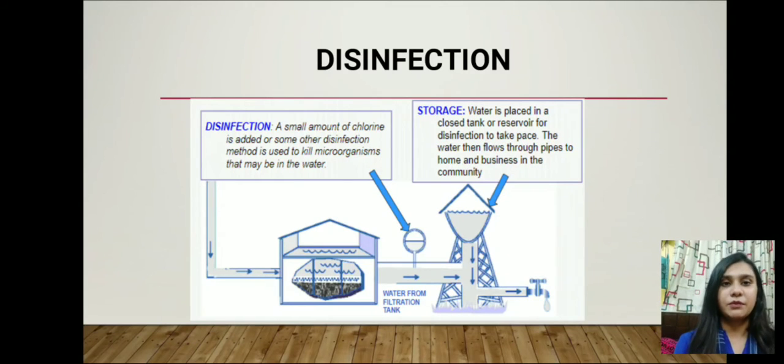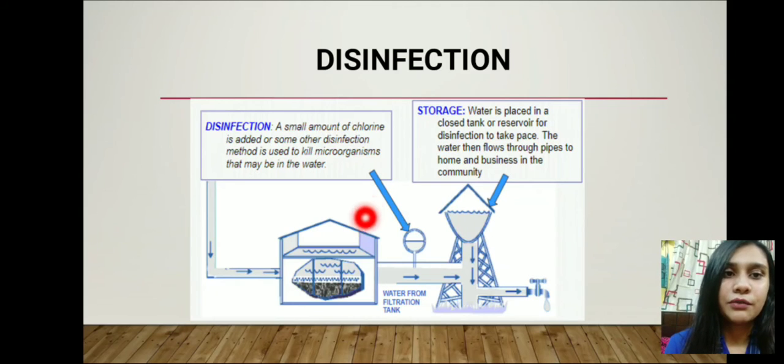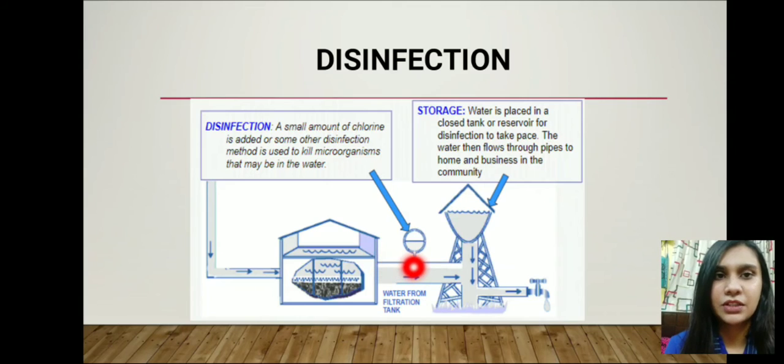Finally we have come to disinfection. Disinfection is basically when a small amount of chlorine is added or some other disinfection method is used to kill biological microorganisms that can stay in the water. Here we can see that the water from the filtration tank goes for the disinfection process.